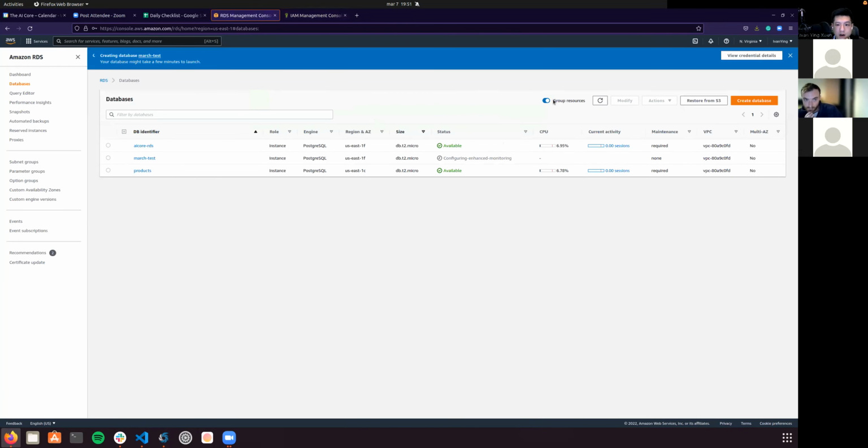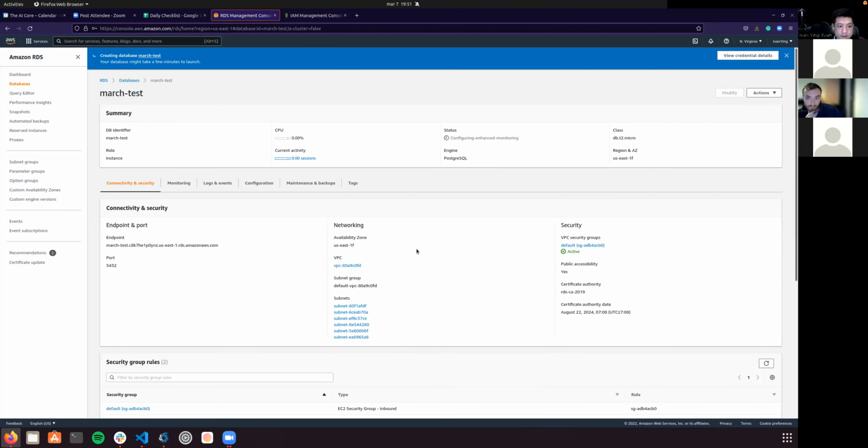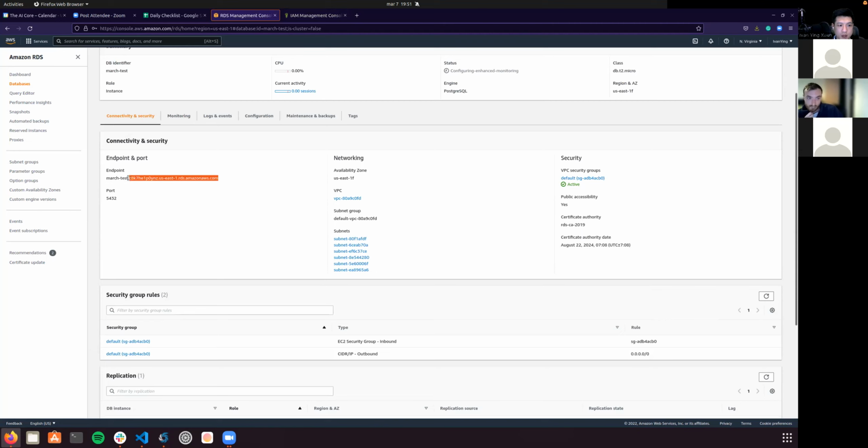And let's see if the RDS is already up and running. Not yet, still loading. But at least we have the endpoint, which is something that we have to use now.